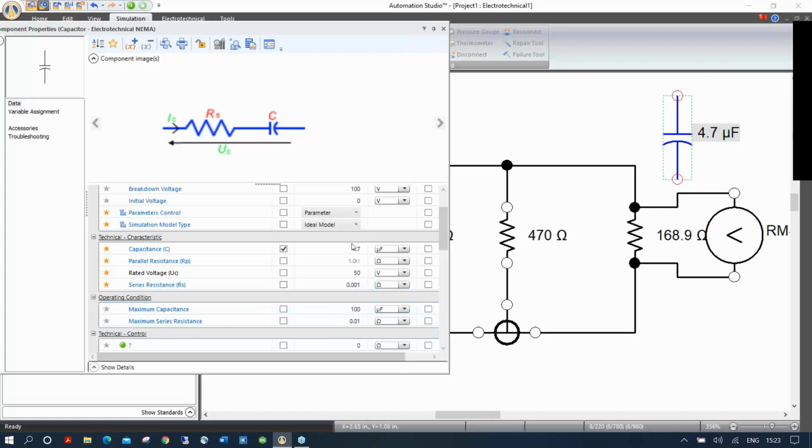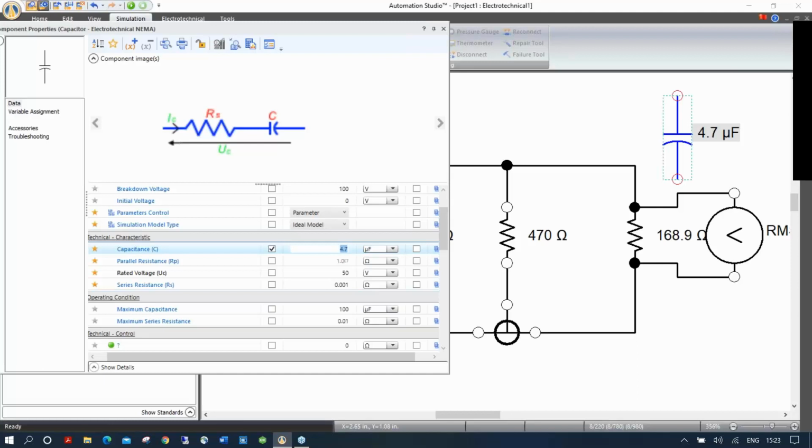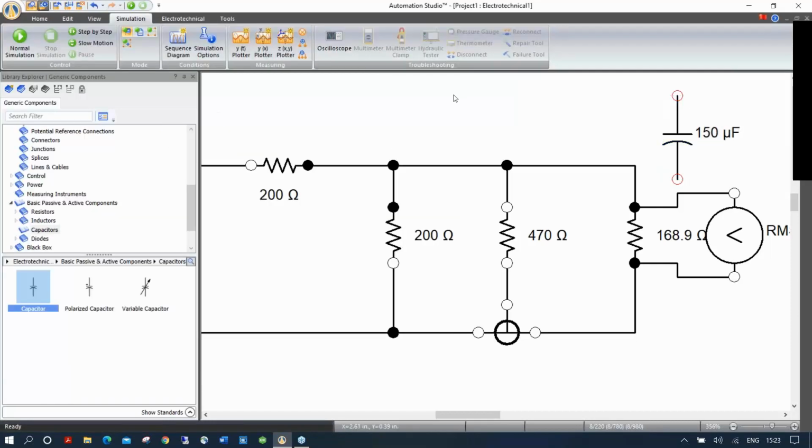Let's say I want to make it 150 microfarad. You see, it went red because, if you leave your cursor on it, it's going to say it needs to be lower or equal to 100, because this is what you have set here. So if you put here 1,000 microfarad, then it's going to take 150. So keep in mind, sometimes when you want to adjust something and it's not working, think about looking at the minimum and the maximum setting. That may be the cause of the issue.